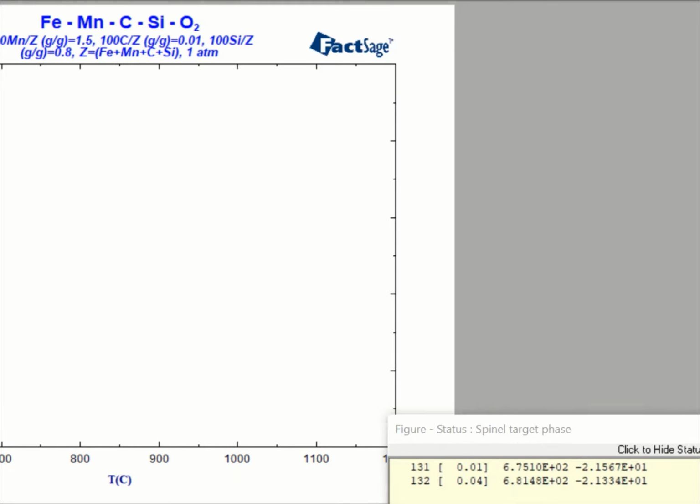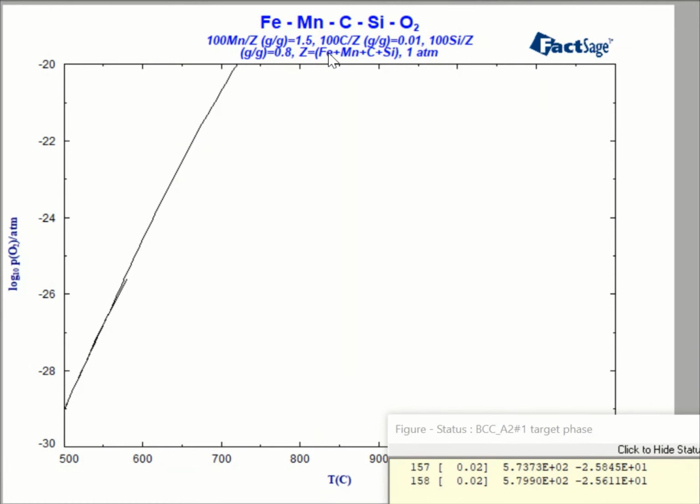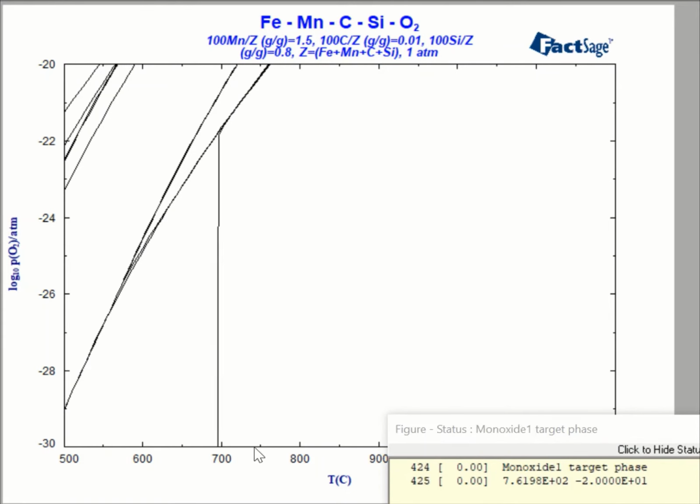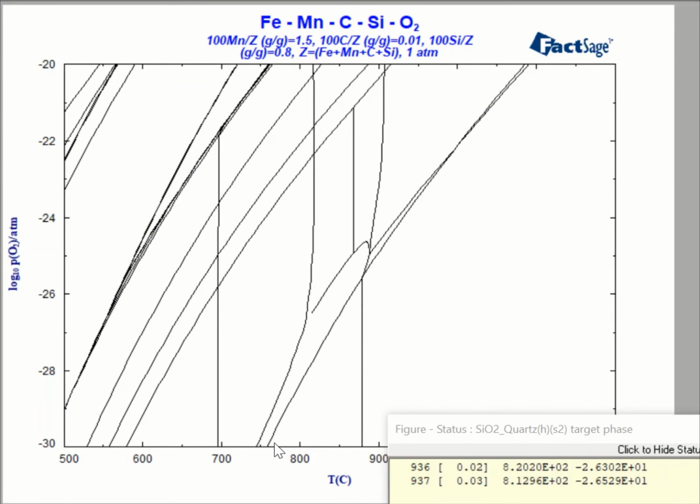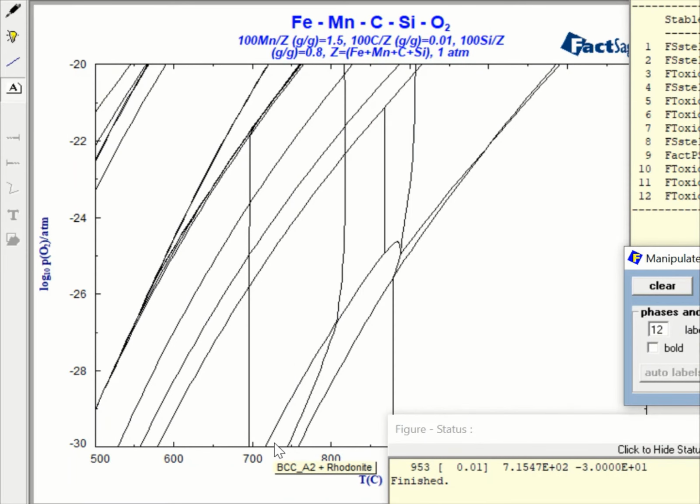They take a little bit longer time than usual, but you can see what kind of phase can be formed on the different partial pressure and then different temperature. So we have given steel alloys coming in, and if I treat this one at the given furnace temperature and under which partial pressure of oxygen, whether my steel can be oxidized or not oxidized, that's what we are calculating here. Okay, it's a very complex system because we have so many different oxides that can be formed and also phase transformation over the metal as well.